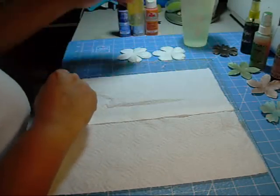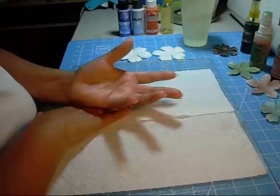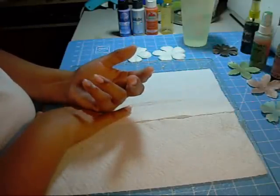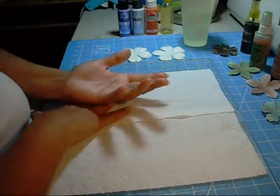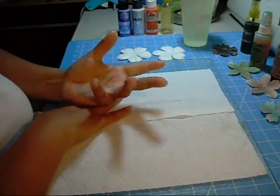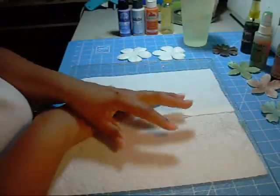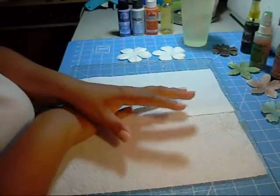What's good about this is that there are no fixed measurements to this. So what's great about it is that it's custom. It's not hard to do. You do it to taste. It's all on how strong or how weak you want the colors to turn out. This is a basic way of doing it, so it'll be easier.